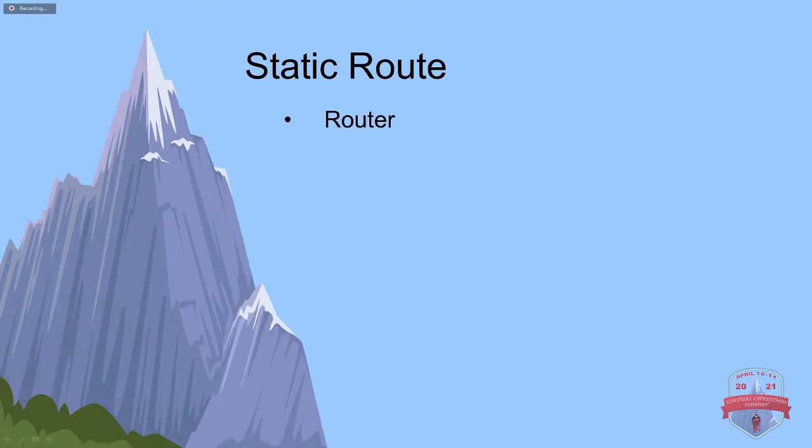So there's 2 ways to create a static route, and then there's another way that simulates a static route. The first way is to create a static route in your router. The second way is to create a static route in your computer. And the last way that simulates a route is to create a proxy host, and that'll redirect the traffic as needed. A proxy host is a really neat tool, but it does have some drawbacks.